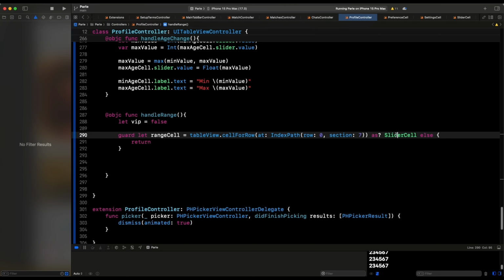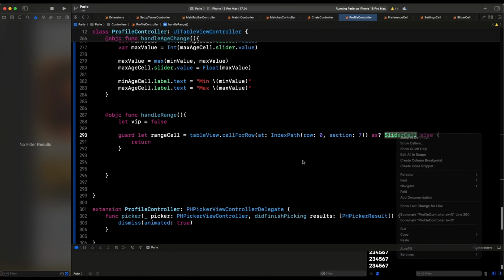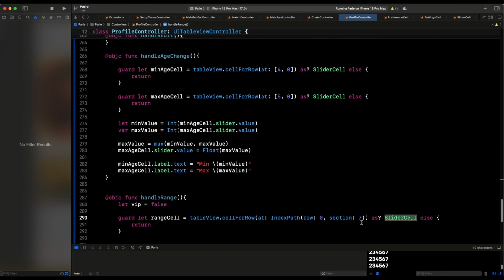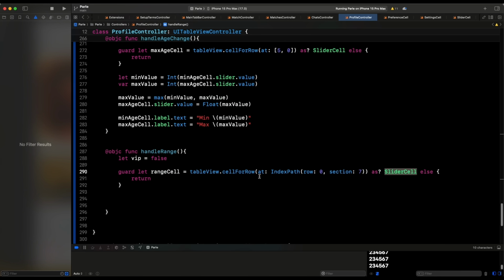Okay, so the next thing we need to do is jump to definition. We could compare it with this, right? So you could either put it like this, or you could specify exactly the index path with the row and the section if you want. That's one way you could do it, right? The index path, and we're doing it like that here. And else, yeah, so basically this, right? Okay. Everything is as it should be.